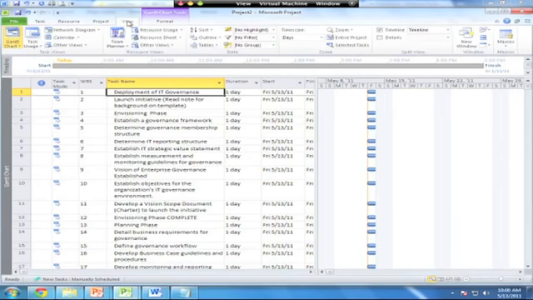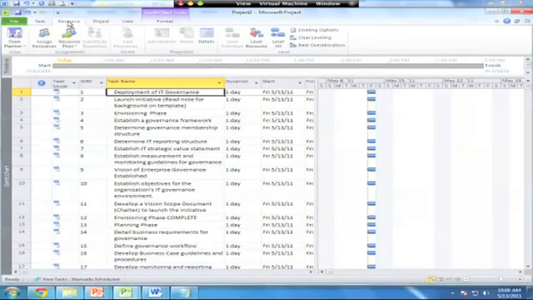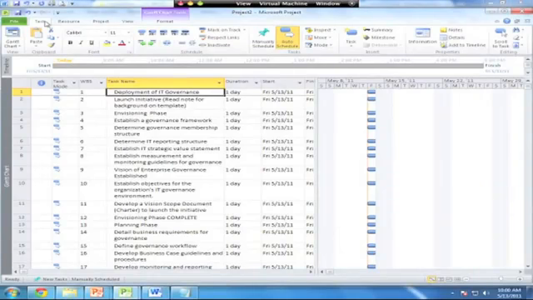This is getting you familiar with the ribbon in Microsoft Project. You'll notice there's several tools available under each view. There's a view, there's a project list, there's a resource list. So resources are talking about people and teams. The task list gives you information about the individual tasks on the project. So there's the ribbon. You'll notice it looks a lot like other Microsoft Office software, and it's very user friendly. A big difference in the Microsoft Project 2010 version over the 2007 version was the inclusion of the ribbon.